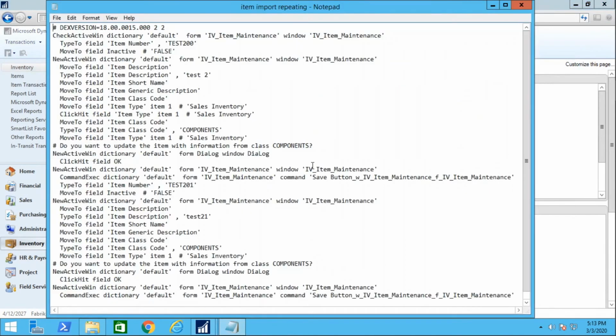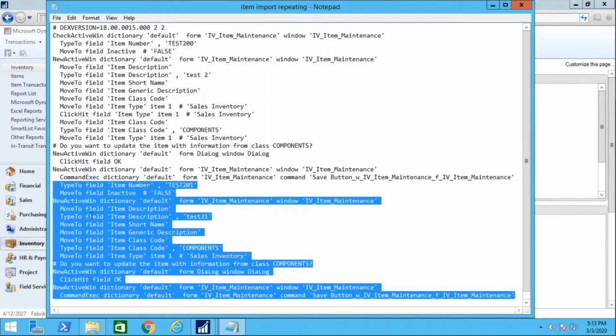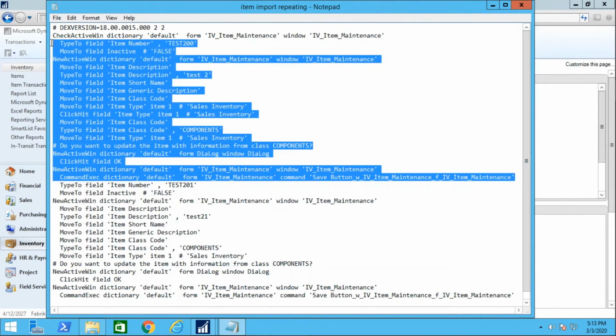What that looks like is something like this. The macro that I recorded here, and this is probably a best practice, I enter two cycles of it, so I enter two separate items, and that lets me see what the repeating sections of the macro are. So you can see down here up to about there, we have starting from the type 2 field item number through to the end for the second item, and the first item also type 2 down to the end here. These first two lines are specific to the macro itself, and those won't repeat.